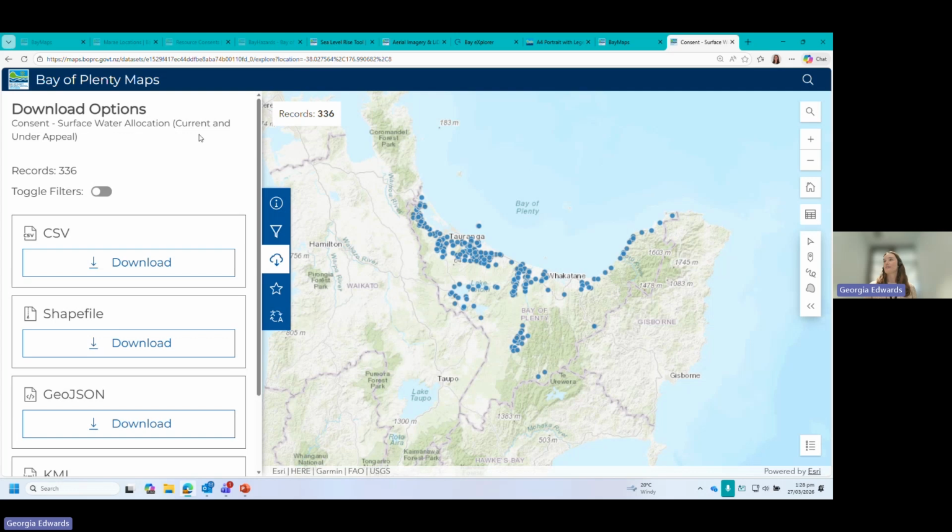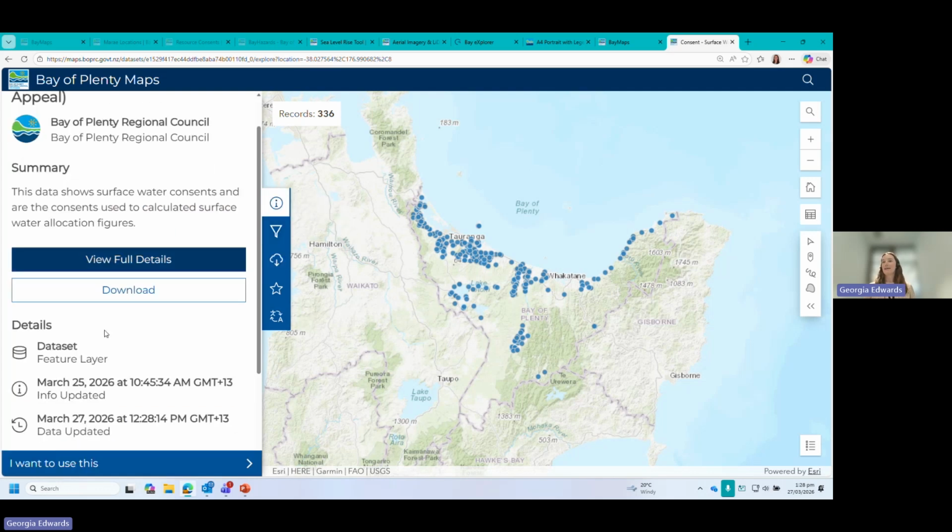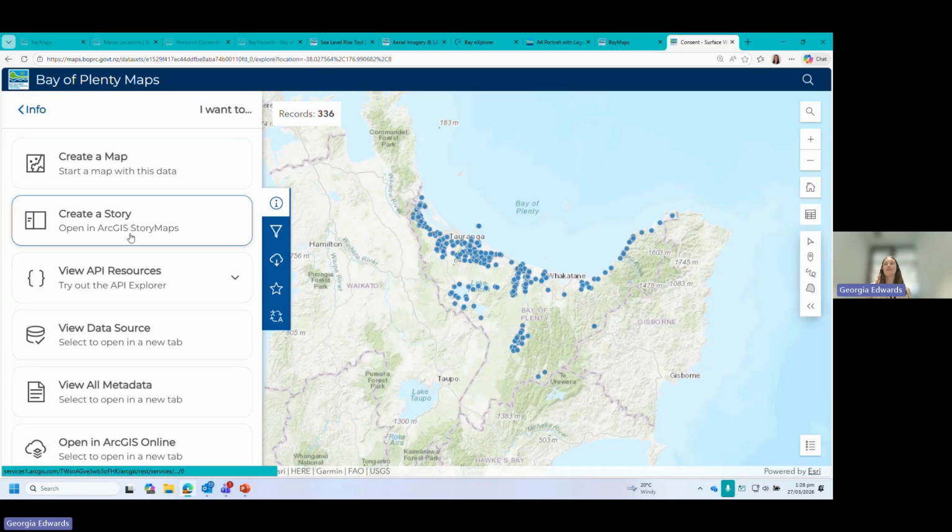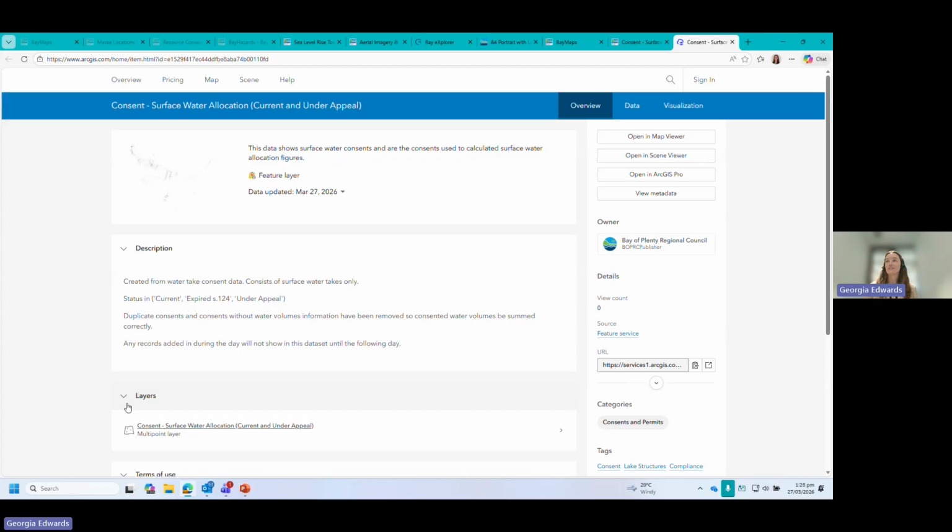The other option, now I've zoomed in, is this tab at the bottom, which allows you to view API resources, create a map, open the layer in ArcGIS Online, or create a story map. If people are interested in our REST services, we do have a publicly available REST service. I can send you the link and we can put that on the story map.